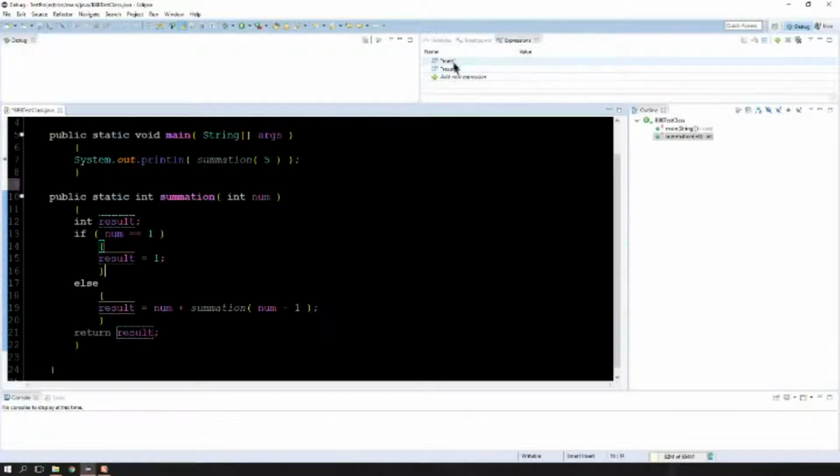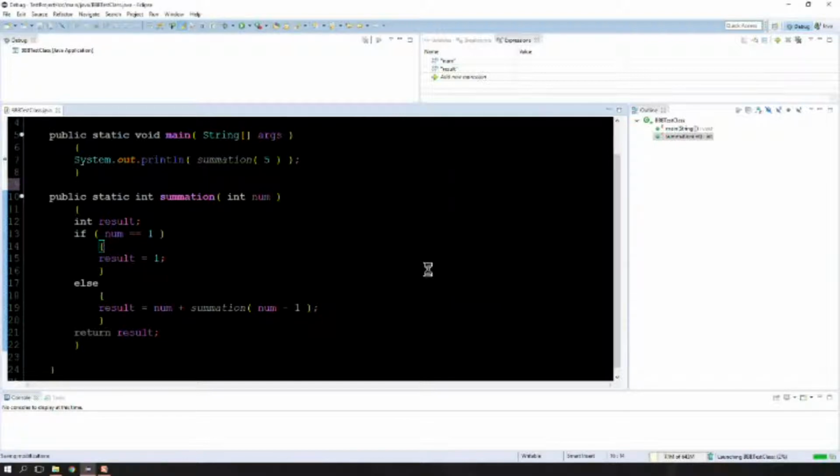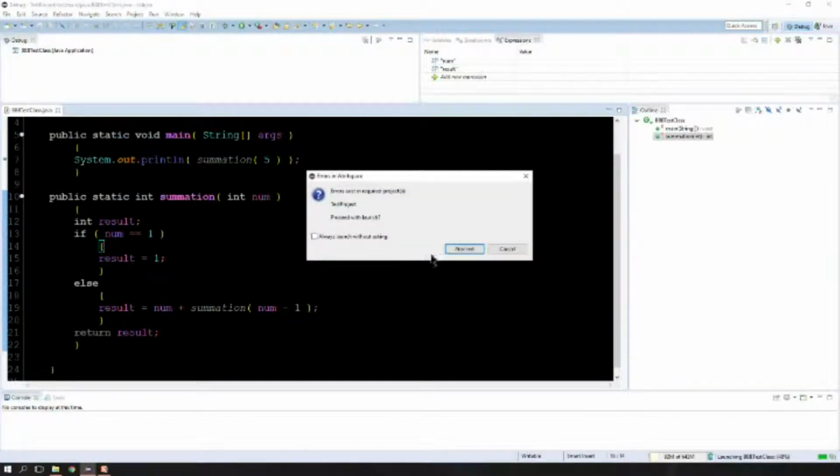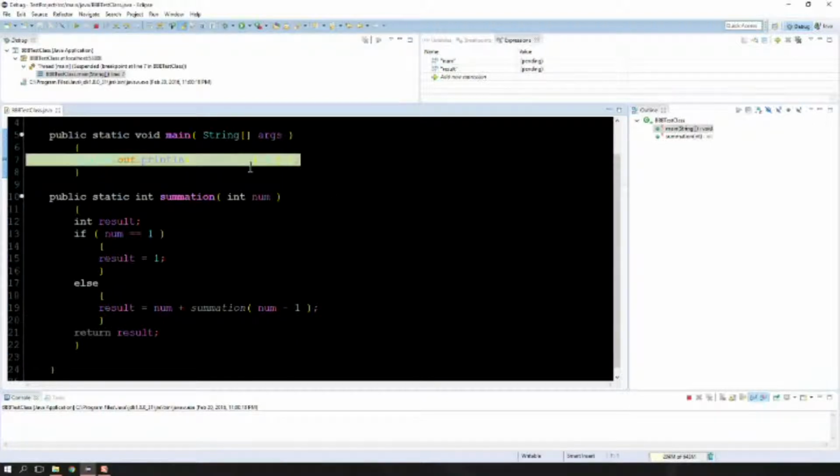Now I have watch variables. You may not be able to see it up here as we trace through it, but I am putting a watch statement on these two variables, result and num. So we go through it. We're going to start right here at the top, and step into the function.